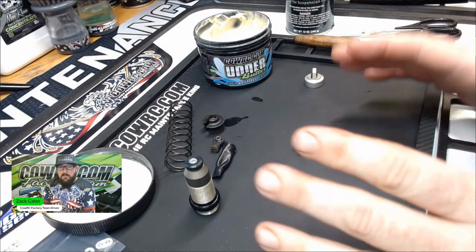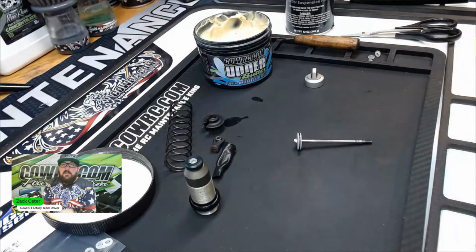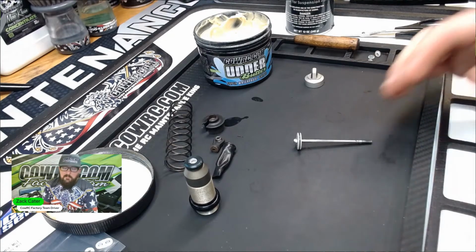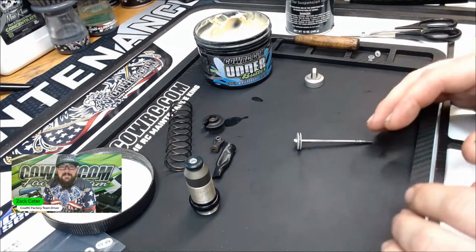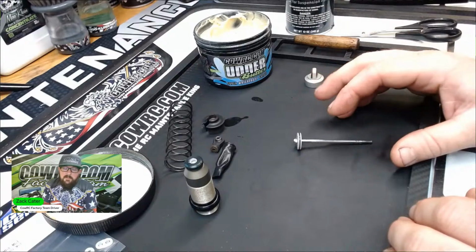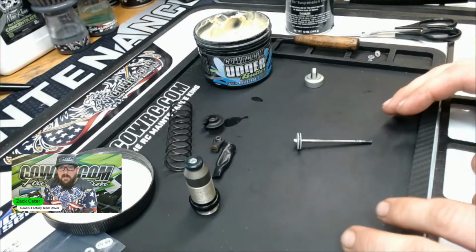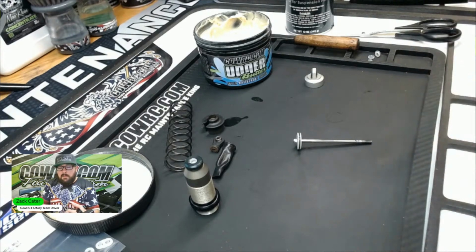But I'm going to stop right here and make this point. You really need to let the shock shaft sit. Don't just spray the silicone on, which is what I'm about to do. So this is just a disclaimer. Don't just spray the silicone on and shove it right back into the shock. That silicone needs time to actually set up and build that coating of silicone on it. Basically, when it's still wet, it hasn't cured. As soon as you push it through the shock body, you're just wiping all of that off and you're losing all the benefits of the Moose Slick silicone.